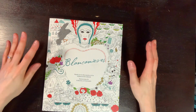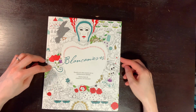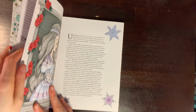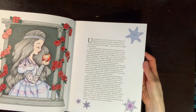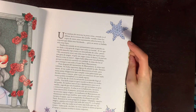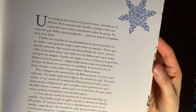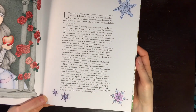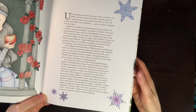And then one more where I was still going strong. This is in Snow White, the Spanish version by Fabiana Atanasio. And I hadn't colored in here, so I was looking through it and decided to tackle a page, or 2 pages, I guess. So I started out with this side, and I used Ohuhu markers, water-based markers, on these little snowflakes. I don't know if you're going to be able to see. If I bring it up, you can see maybe I did some stippling. These are the dual brush markers, so they have a really fine liner tip and then a brush tip. So I just colored all of these in and did stippling around it.